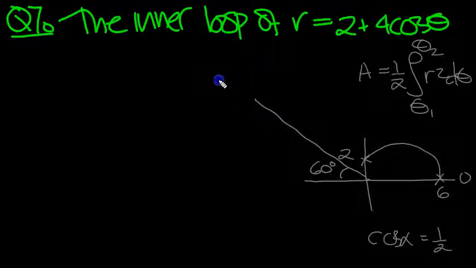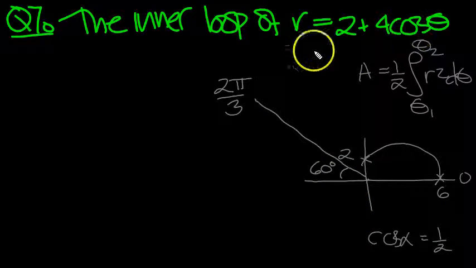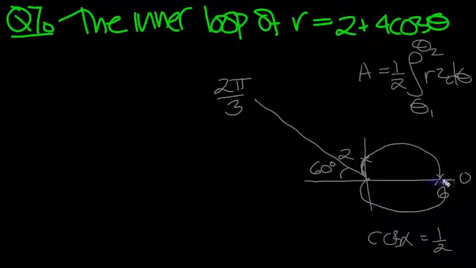So here, cos at 2 pi over 3 then, or 120 degrees. We know that cosine is negative in this quadrant. Cos 60 is a half. So this will be minus a half, and that will give us 0. So this comes around and goes down to 0 here, doesn't it? Like so. Then it's symmetrical on the other side, so you can just draw the same shape the other side.